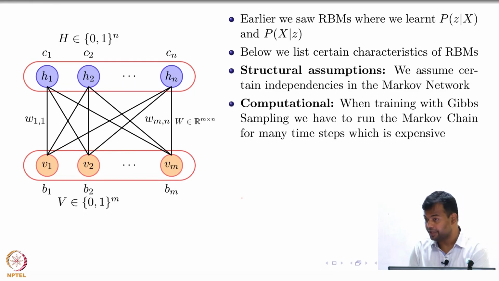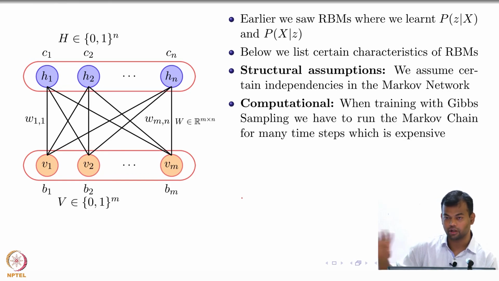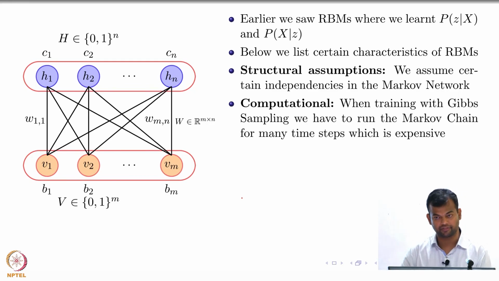The other was in terms of computation, right? So when we are doing RBM training using Gibbs sampling, remember we were doing stochastic gradient descent, and at every step of stochastic gradient descent, what did we have to do? We had to run this Markov chain. And we always got away by saying that just run the Markov chain for a large number of steps. In practice, that large number of steps can actually be very, very large. In theory, of course, it is as n tends to infinity, right? So all those guarantees hold only asymptotically. That means only if you run the Gibbs chain for an infinite number of time steps, right? But in practice also, you need to run it for a large number of steps, right? And that leads to some computational limitations, okay?